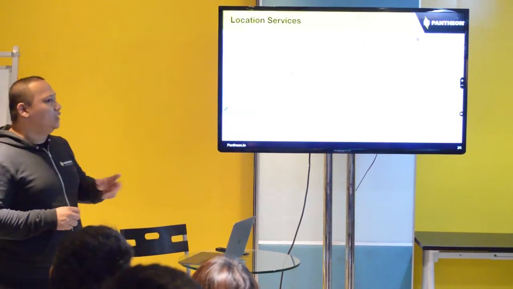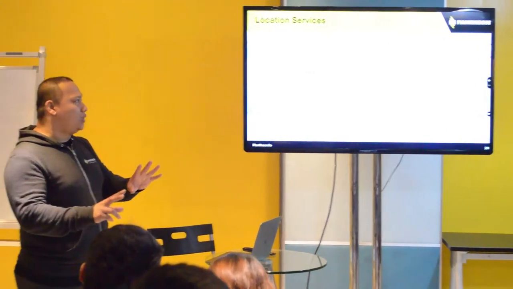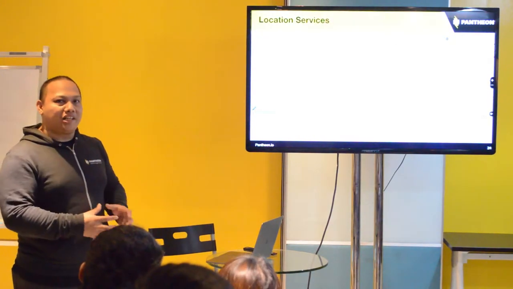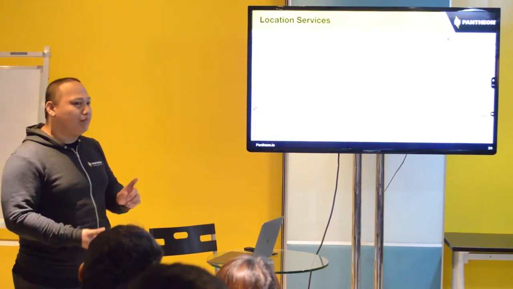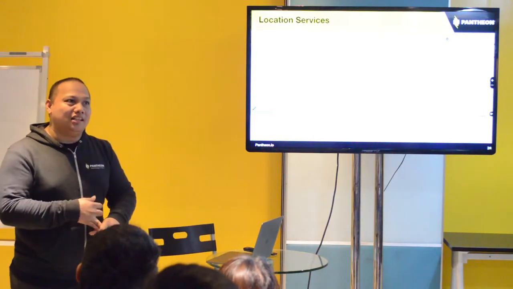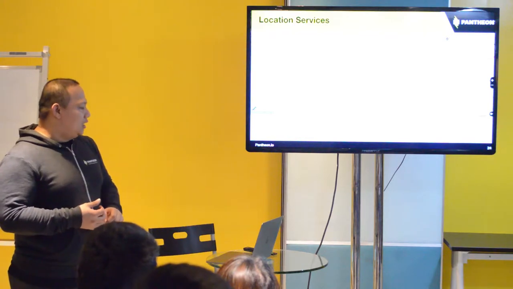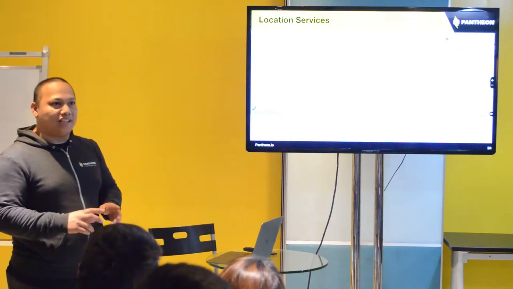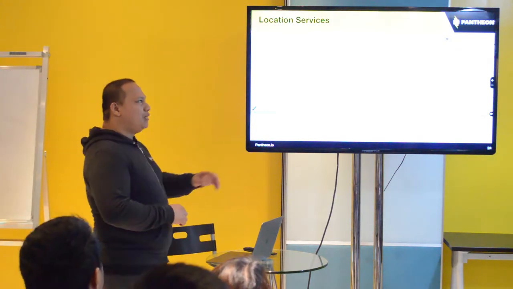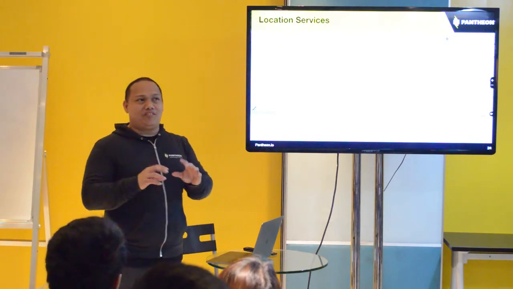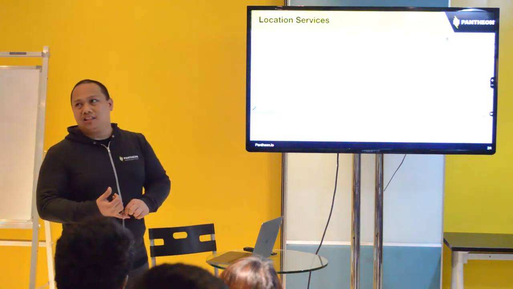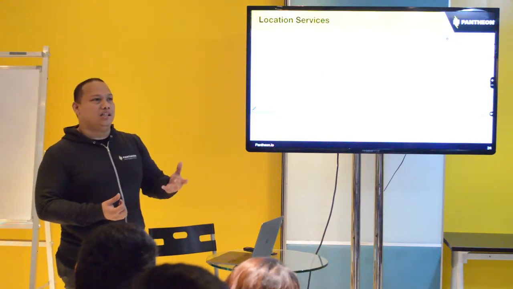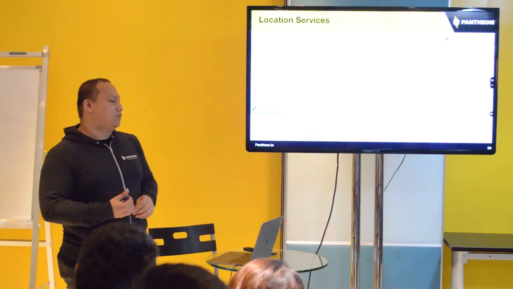Sa developers, wala masyadong alam yung mga developers about Here. Because Here Maps, talagang yung target market nila is mga mobile manufacturing like IBM, Tesla. So they're more into car makers. Yung client nila. And kung titingnan mo yung API nila, they're very extensive when it comes to traffic, traffic impacts, mga ganun. That's why ginamit siya ni Uber and ni Facebook.